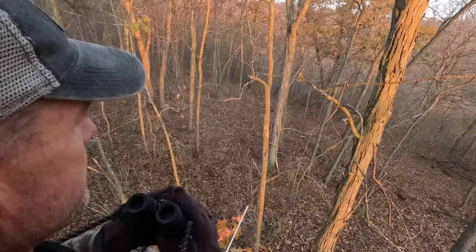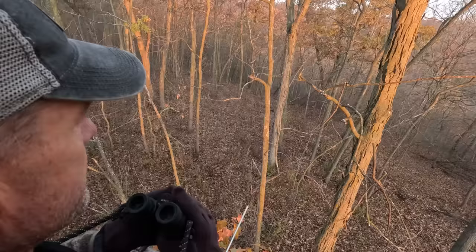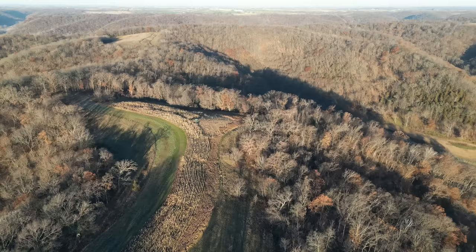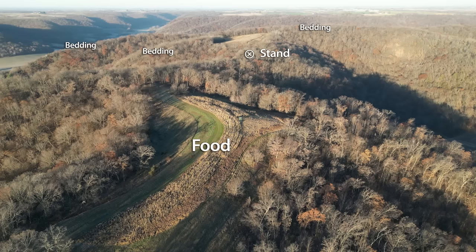It's a stand we hunted a couple of times back in November. It's a really cool spot on a little narrow ridge, but it doesn't make any sense for this time of year for an afternoon hunt. I think for a morning hunt it really makes sense because you can come into it from below. To approach it from the top of the ridge in the afternoon — in theory that's where the deer are, but that doesn't mean they can't be coming from someplace else too. It could be between a bedding area or a couple of bedding areas and a feeding area, or it could be nothing.